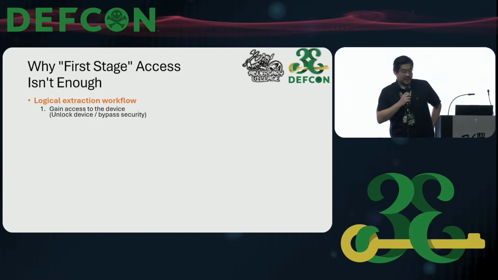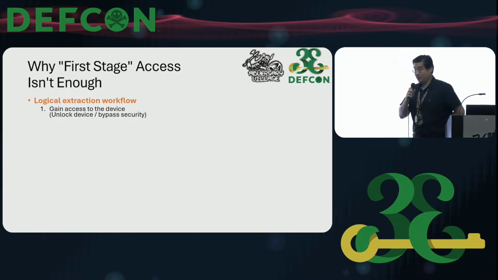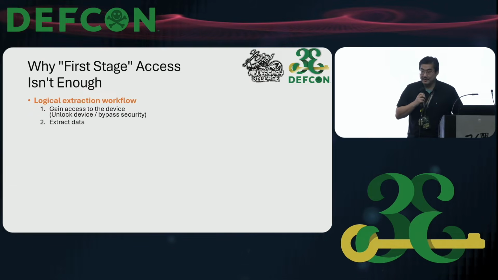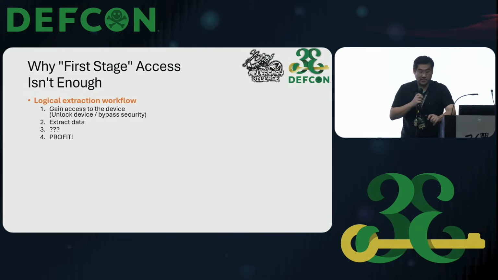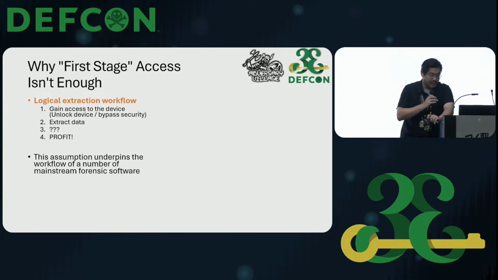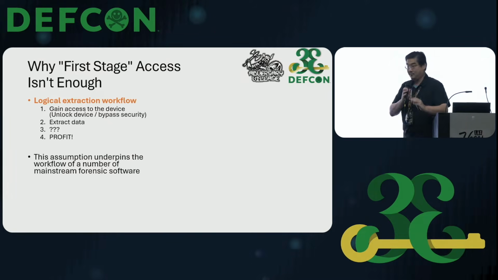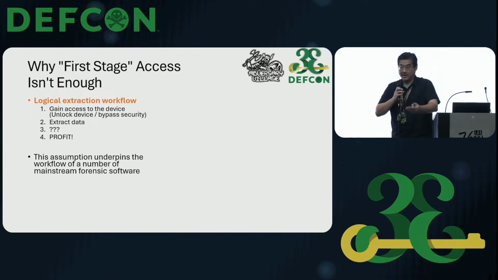So when we talk about logical extraction, and that's what we're focusing on, the typical workflow is like this. You gain access to the device, whether you unlock the device or bypass security using whatever technologies that you might have. You extract the data, you do whatever you want with it, and you profit. All right? So that's generally about the workflow. And this assumption typically underpins the workflow of a number of mainstream forensic software, right? Whether it's UFED, whether it's Axiom, whether it's Belkasoft. The idea is you get access to the device, you extract the data, and then basically the extraction is for you to start analyzing, right?